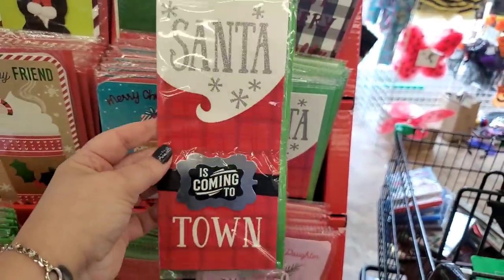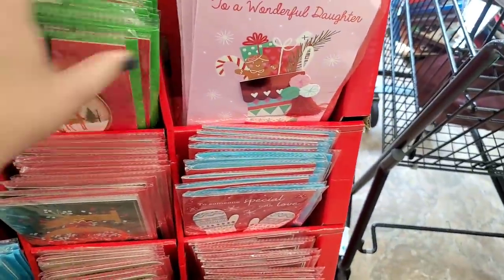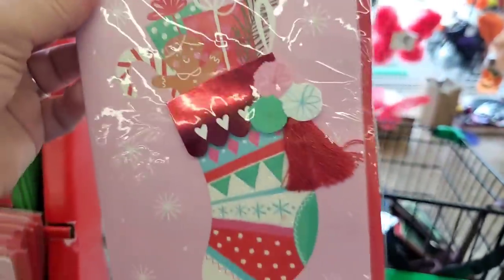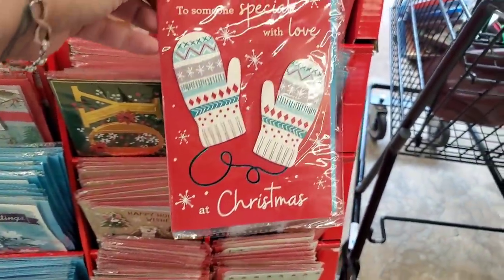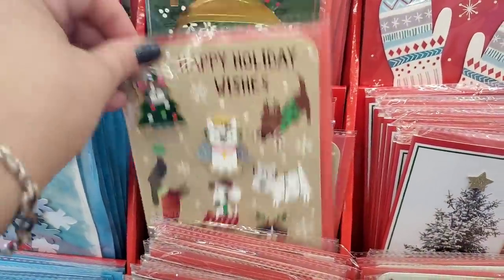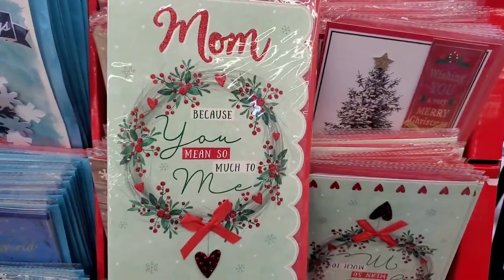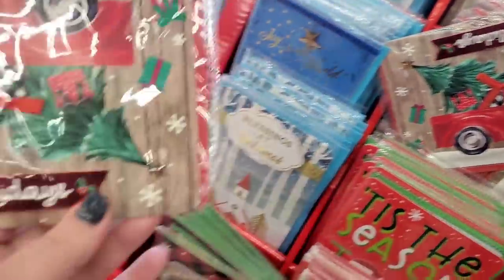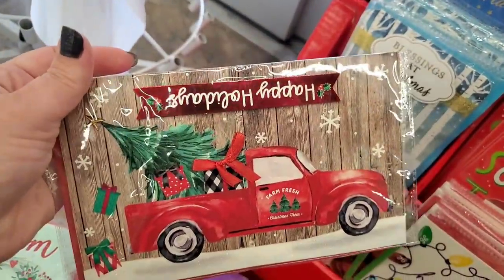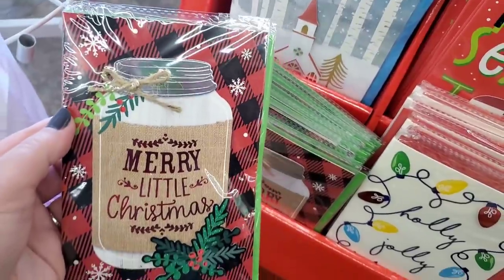Look at this gorgeous one — it says 'Santa Is Coming to Town' and that's his belt buckle. And 'Meowy Christmas' — I love it. These are all a dollar. These are the higher-end cards — this one has an actual tassel, really cute. There's a full display just put out! 'To Someone Special With Love,' and a really cute one for the pet lover. 'Mom, Because You Mean So Much to Me,' so cute. There's one that says 'Happy Holidays' — it's upside down, but you could easily fix that. And 'Tis the Season for My Husband' — I love this, I'm going to get this for my husband.